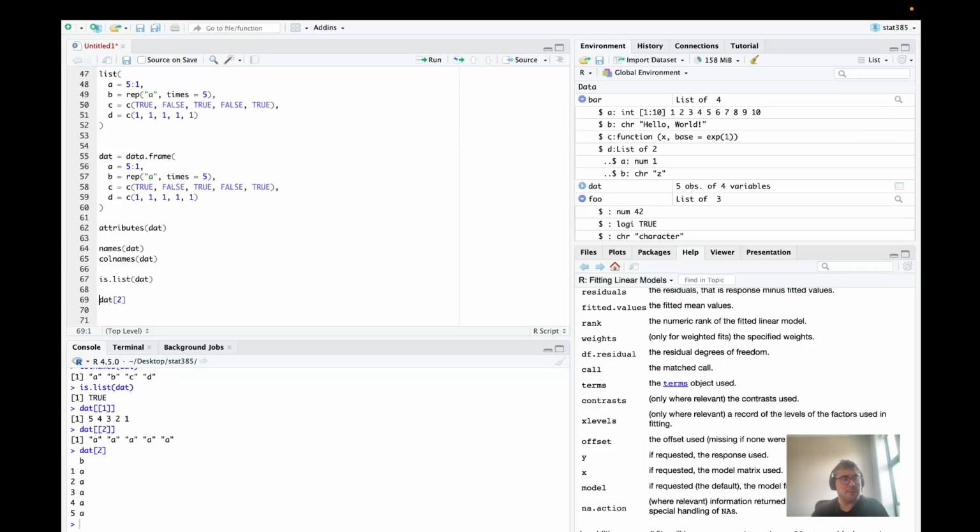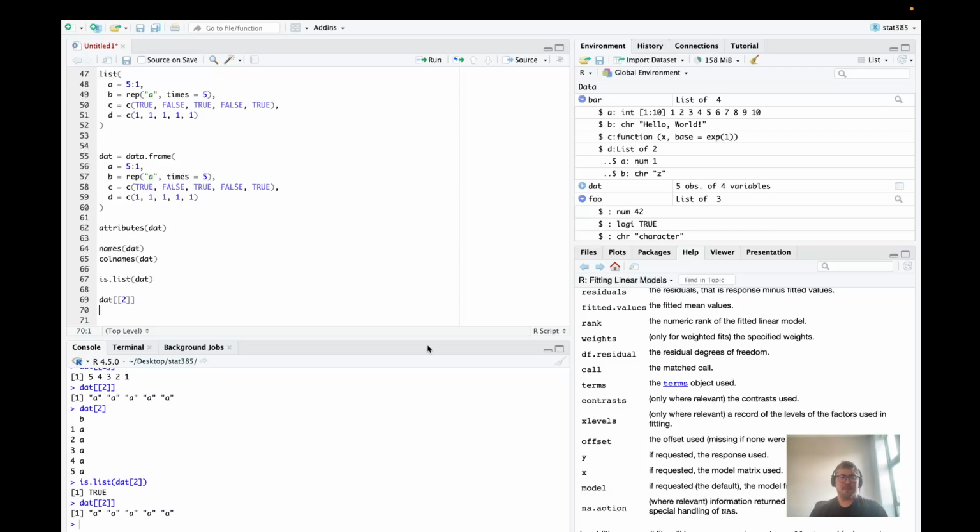Okay, so what happened here? Because it's a data frame, it's treating the second object as a column vector, not as like a row vector. That's actually quite interesting. Just out of curiosity, is it a list? It should be, right? Okay, cool. Awesome.